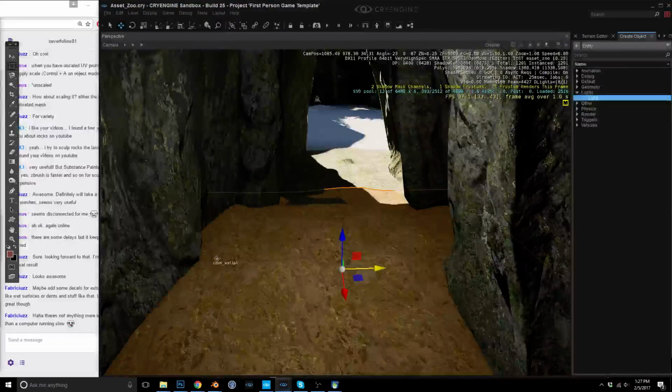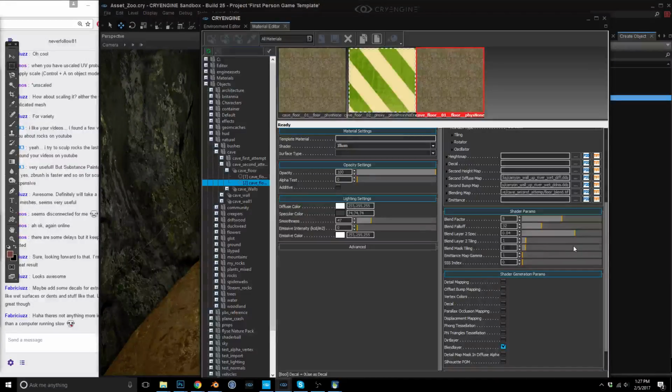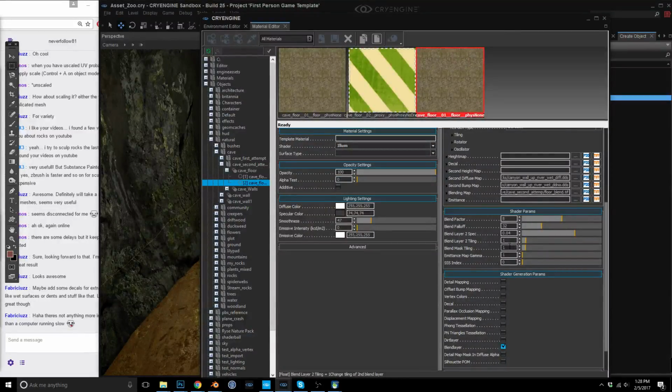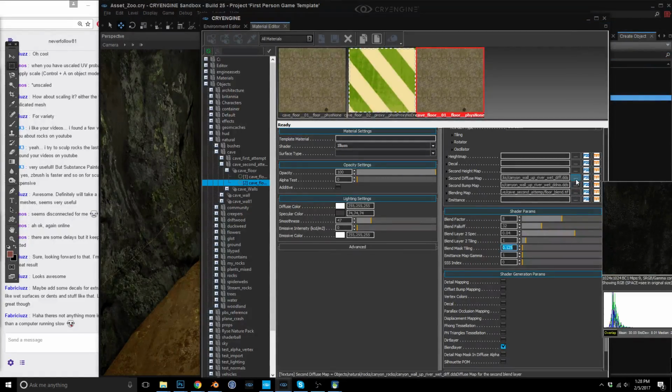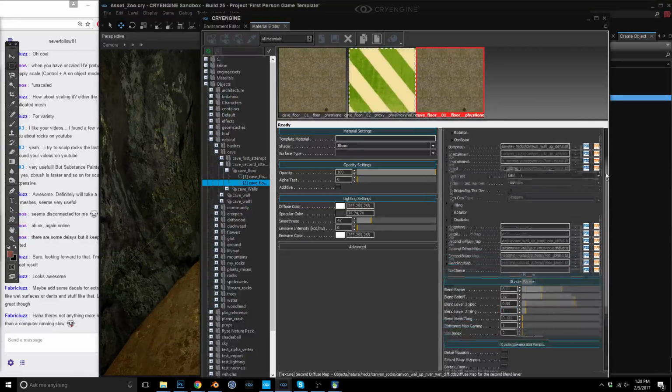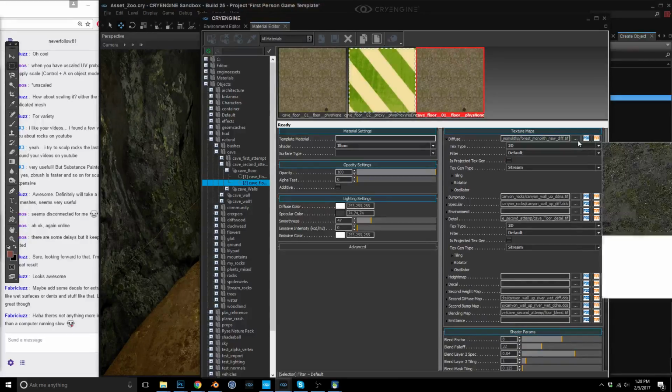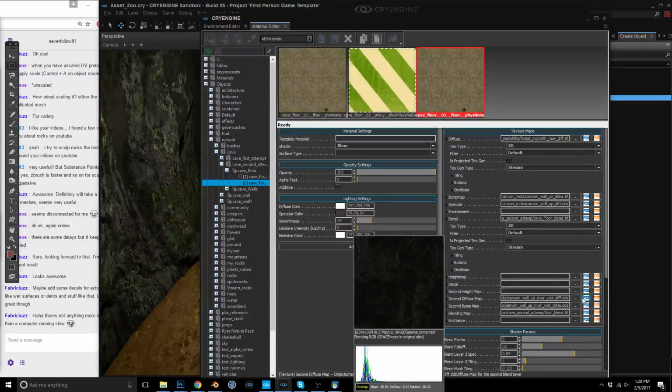And let's see. We want this to be our blending map for the floor, which is going to be 2125, hopefully. And let's see, do we use the same? No, it's a different texture, so that's good.